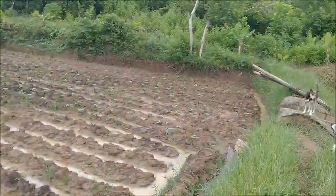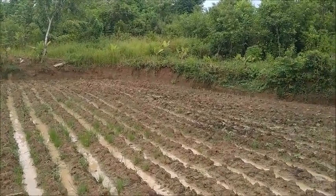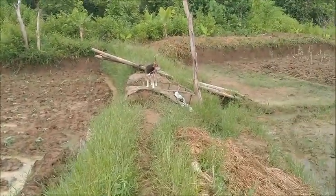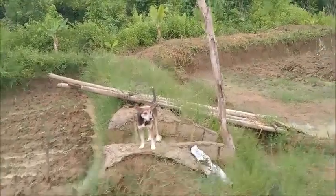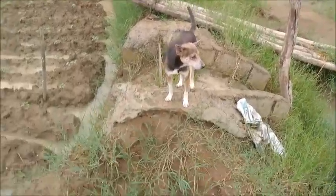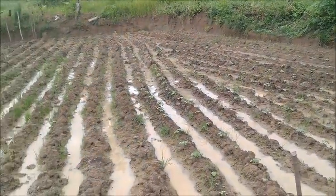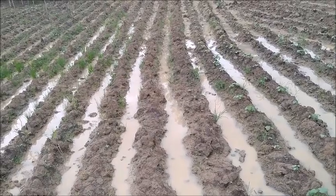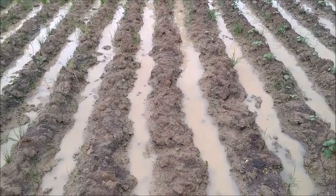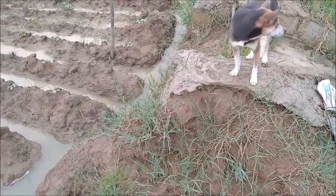I just didn't have the... usually when I cross that little bridge there, I do a quick move so that my weight is not on that very long, but I just didn't have the energy to hop across like I usually do. Too much weight on it for too long, and it broke. Oh goody. Anyway, if it ain't one thing, it's another. That's the last thing I need to do, is break a rib or break one of my legs, and that's about a 5-foot drop, so could have done either one.